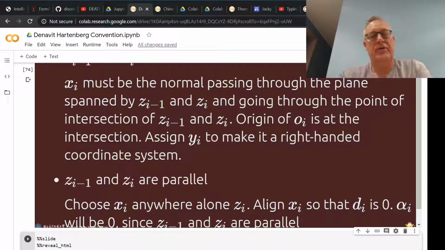So first you assign the z-axis to your robot such that the z-axis is your axis of actuation.